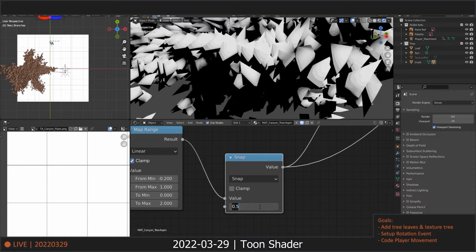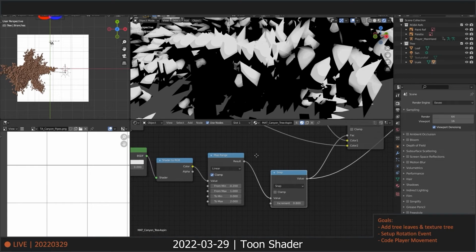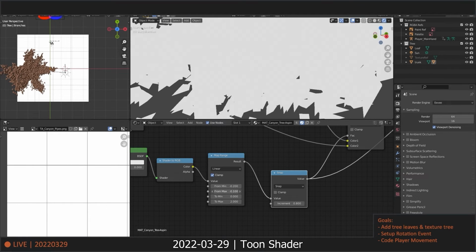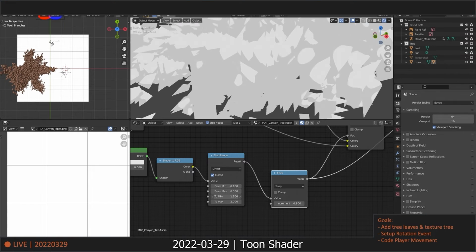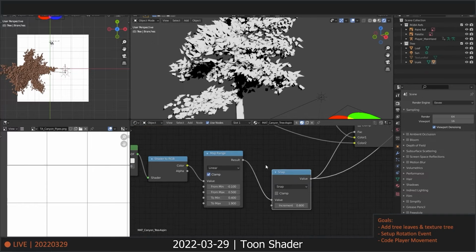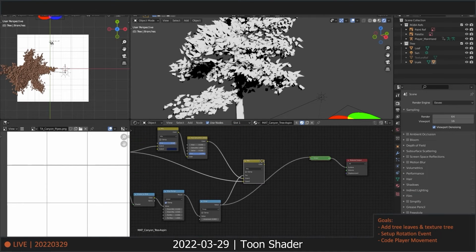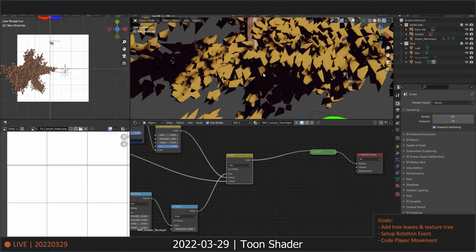Okay, that's a bit better. I think if we make this, it's hard to get it without just getting rid of the black. Okay, there we go. We've kind of got a Toon Shader.